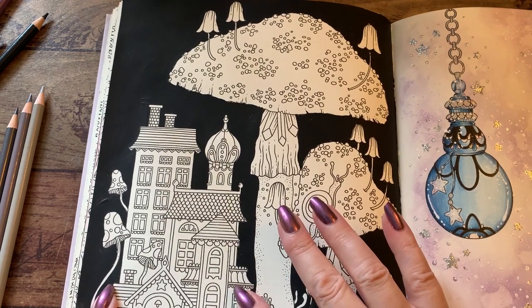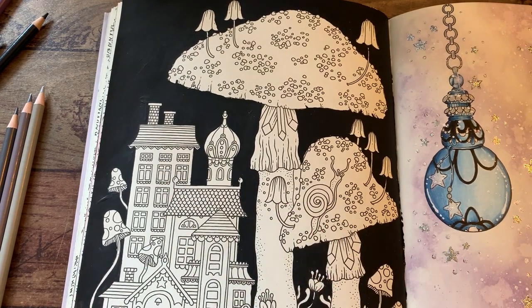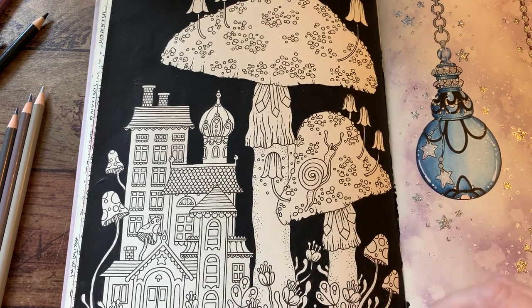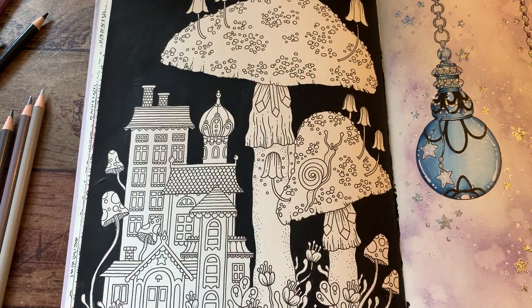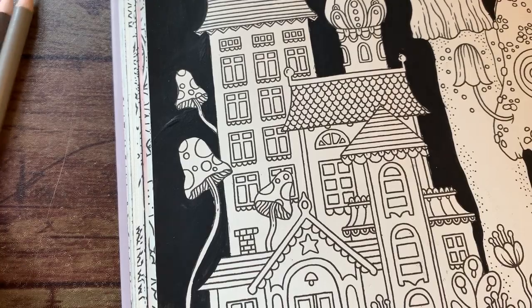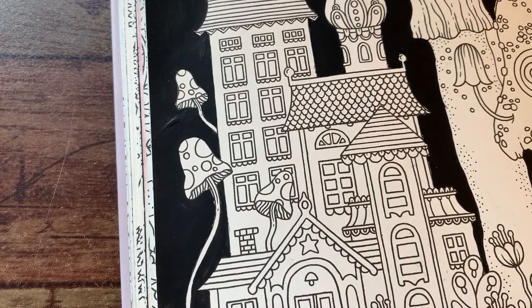I think I'll go ahead and start with the houses because they're going to be kind of a little less work on them shading wise because they're smaller. Not terribly small, but smaller. So I'm going to get the camera down and we will get working on those. Looks like I'm going to have to be moving that camera around a little bit, so I'm going to try to keep my eye on that.